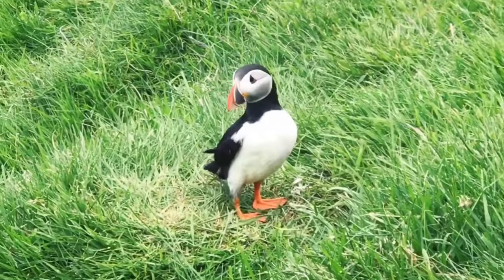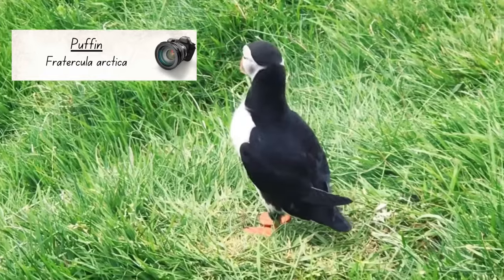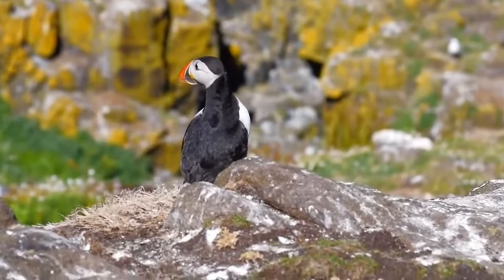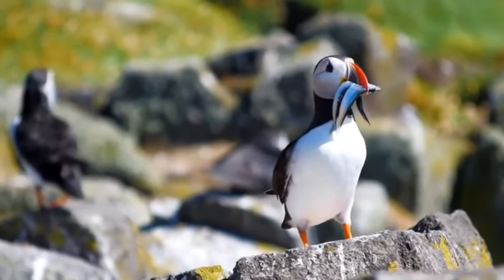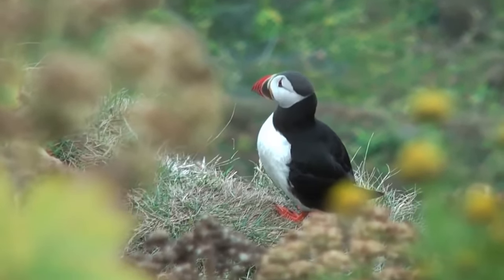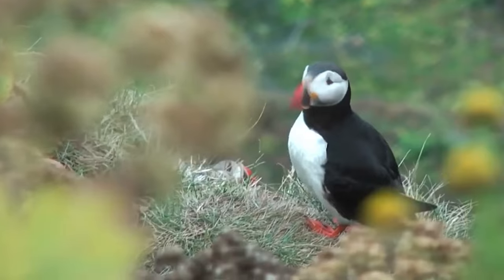There's another bird whose migration is a bit flexible, and that is the puffin. Unlike the other birds in this video, puffins don't have a land-based migration destination, and instead head out to sea for the winter. The direction that they go can vary, and it seems that young birds pick which way they're going to head in their first winter. This isn't random though, as once a bird has decided where it's going to go, it will return there year after year.